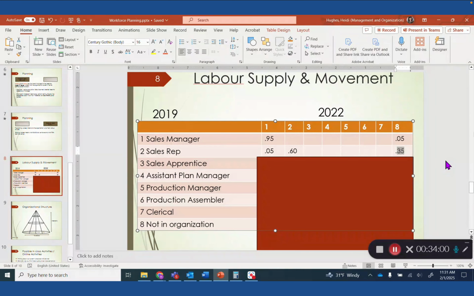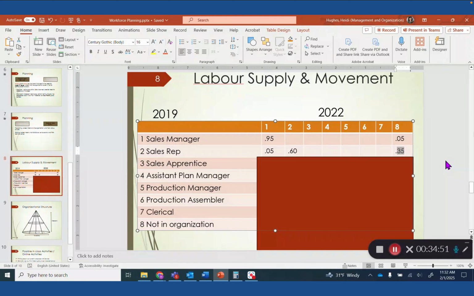Your sales representative is building relationships with these other businesses, right? So this is a business to business type of organization. If 35% of my sales reps are leaving, then I am losing that relationship that they made with this big construction company, with Lowe's, with Home Depot, things like that. That's significant, right? If I'm a construction company, I don't want to have to be building up a new relationship every time with this plant manager with a new sales rep. I'm going to go somewhere else where they can keep their employees. So that's pretty important information for us to know.